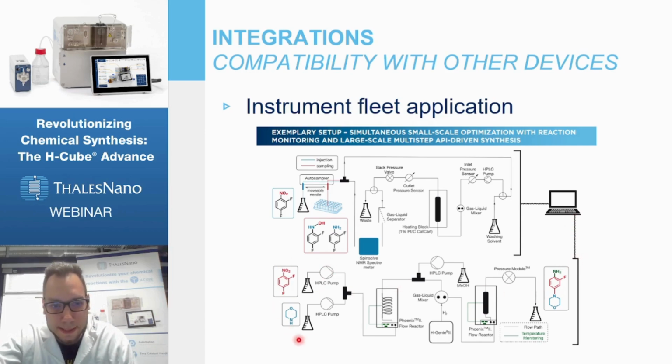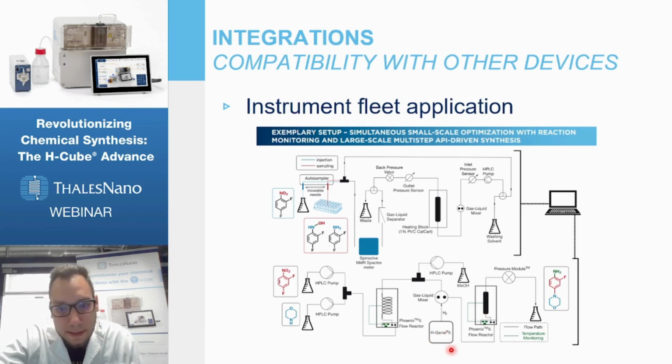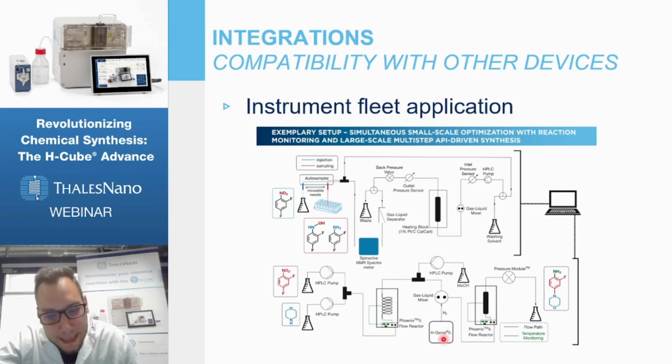So this is subsystem number 2, which is a scale-up platform. It involves 2 Phoenixes and an H-Genie. So that's our large-scale system, capable of producing maybe kilograms of product per day. And you can see this is a 2-step reaction, because we first make the morpholine-substituted nitro compound by mixing these 2 reagents together. And it goes to the first Phoenix reactor, which is equipped with a coil, because you don't need any solid metal catalysis for this step.